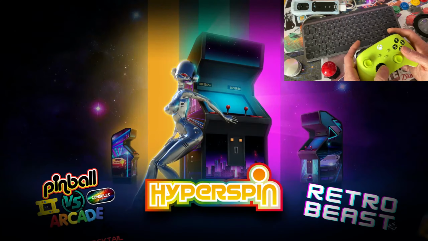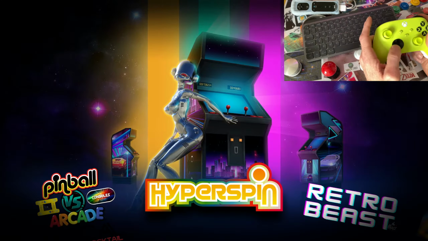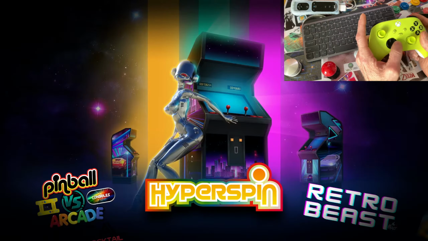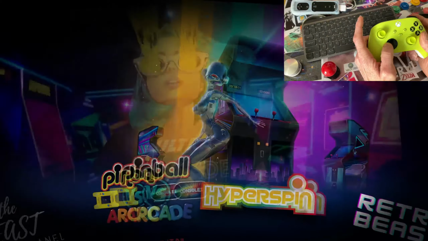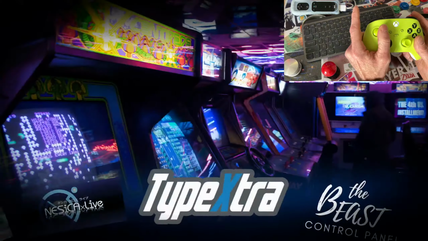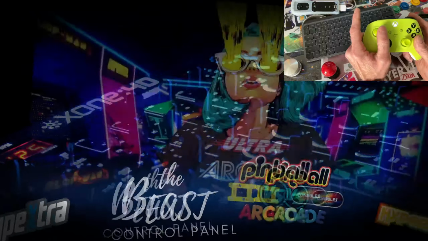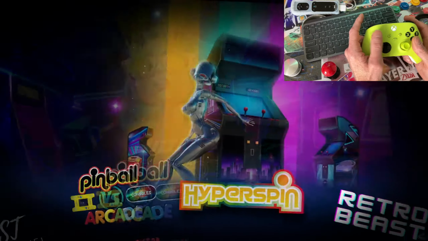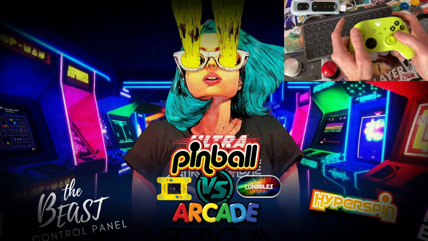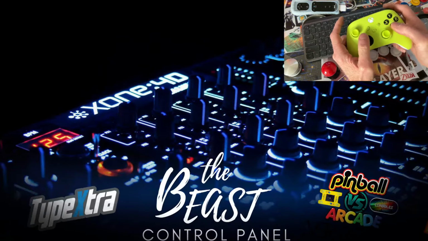Basically, you can use the arrows to go through any launcher. You can use your left joystick to go up and down and right to left on any launcher. To enter is the A. To go back, oh, just by the way, I'm just going back to control.